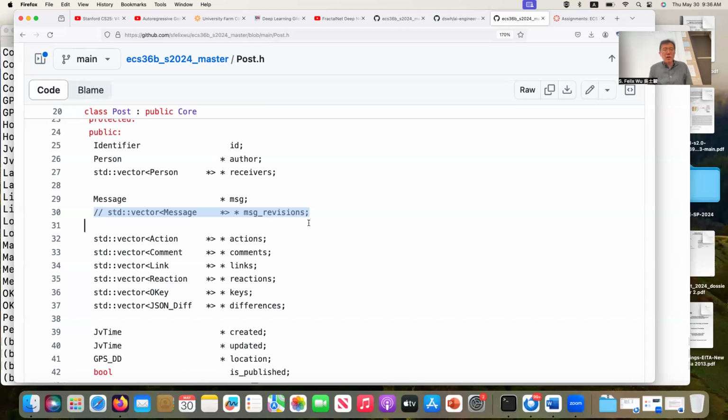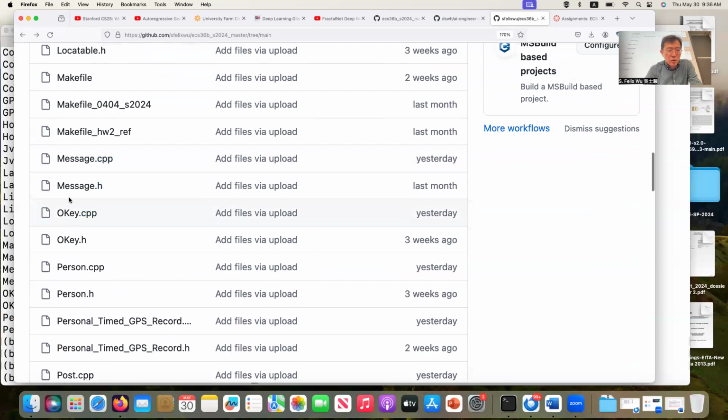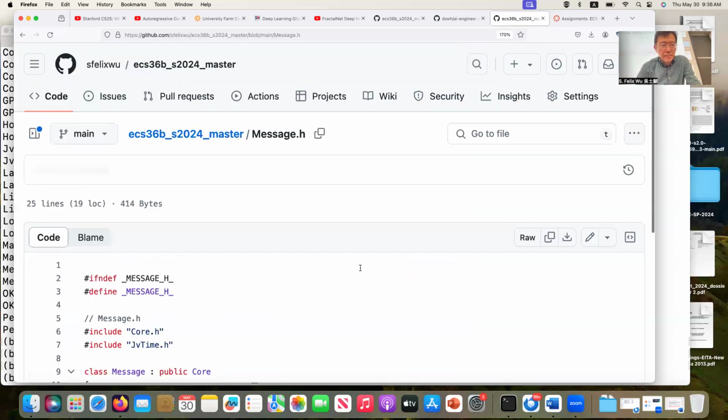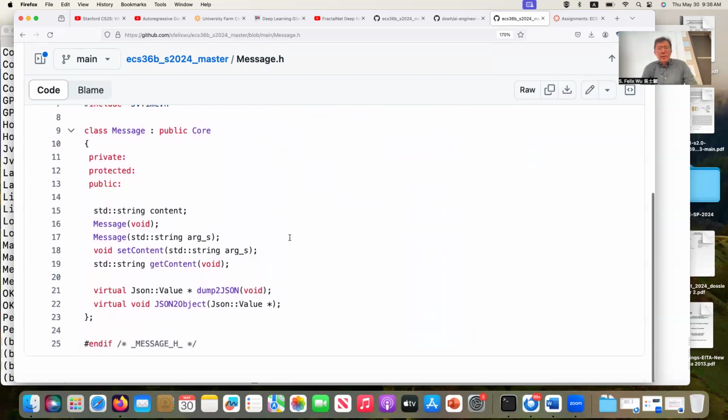Okay, so let's actually look at message. So what is a message? Message is also a class, in message.h. You can see that I have a message, and the message is pretty simple. I already simplified a lot of things. So message is really just a content, nothing else.